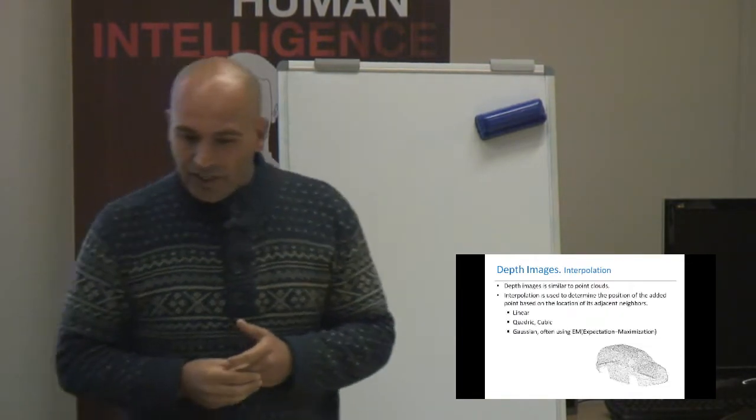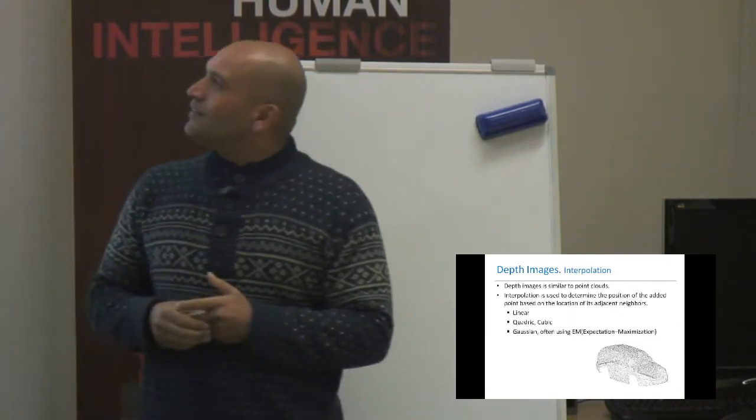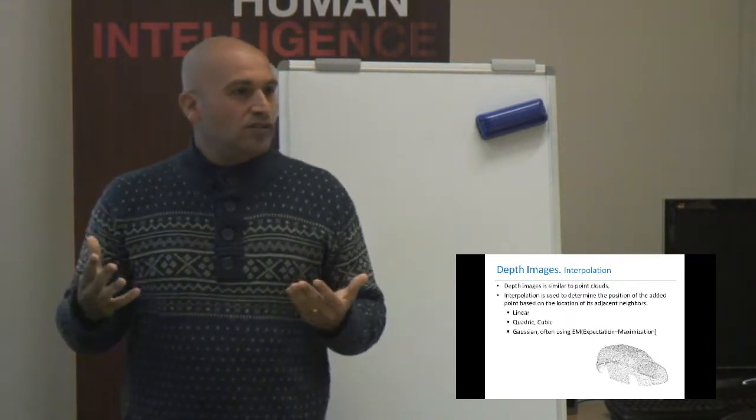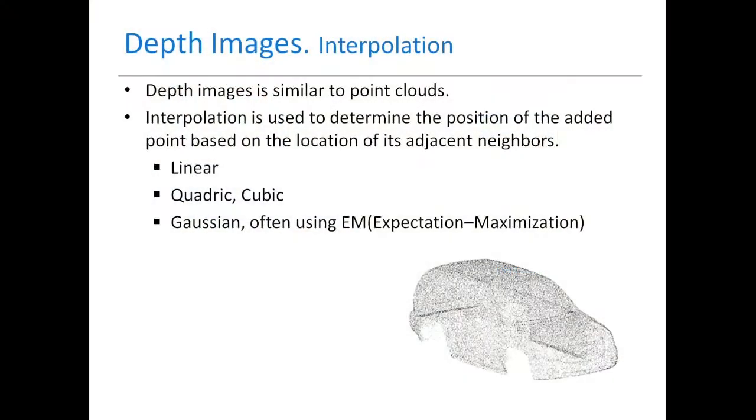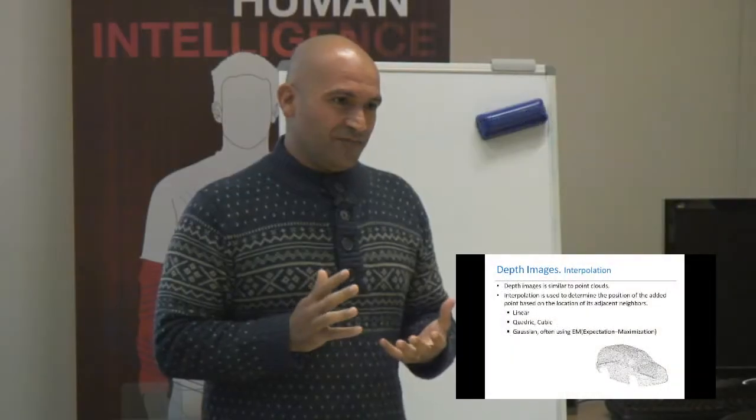So what we get practically is a depth image, and we could use this depth image to interpolate in order to create extra points or extra values we need in it. So for example, one of the common things is that the points in the depth images are not uniformly distributed. Can anyone tell me why? One of the main reasons is why the points in depth images are not distributed evenly, as pixels in the image are distributed uniformly and evenly in a nice manner.